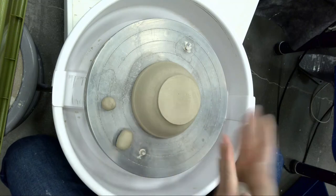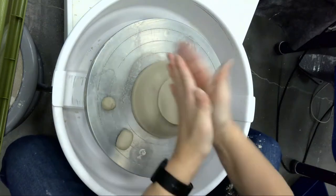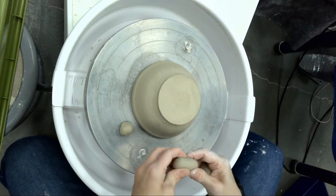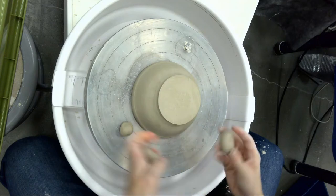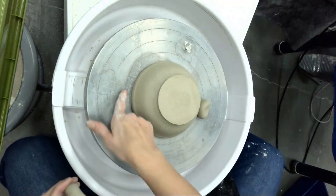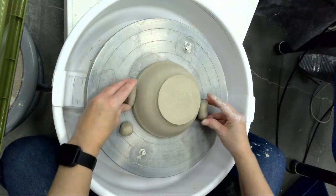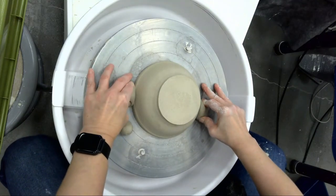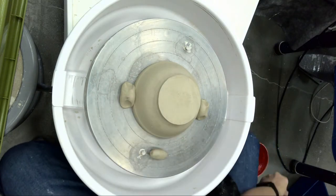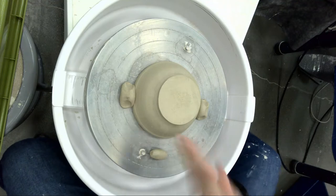So here we go. Take a ball of clay, roll it in a ball, and then you can use used clay for this. You don't have to use fresh clay. You can make them as large as you really want. If your clay is super soft here, you want to be careful, because if you do this method, you could push in your clay. Mine's a little bit wet. Sometimes I put a little bit of wet on here, and then what you're going to do is attach it down and in just a little bit. Okay, and then it looks like I need another piece of clay. You want to do them at the same time, or try to at least. And just know that your work's not going to be perfect, okay?